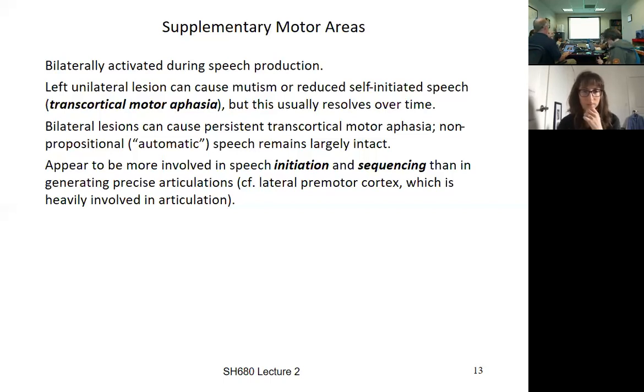Do keep in mind, though, that the pre-SMA and SMA are both very, very heavily interconnected with the basal ganglia. And the basal ganglia is very important for this same sequencing stuff. So possibly most of that is being done in the basal ganglia in the adult system. It's unclear, but in any case, it is pretty clear that the pre-SMA is less tied to particular articulations than the SMA, and both of them have less detail about the movements than the lateral primary motor and premotor cortex.